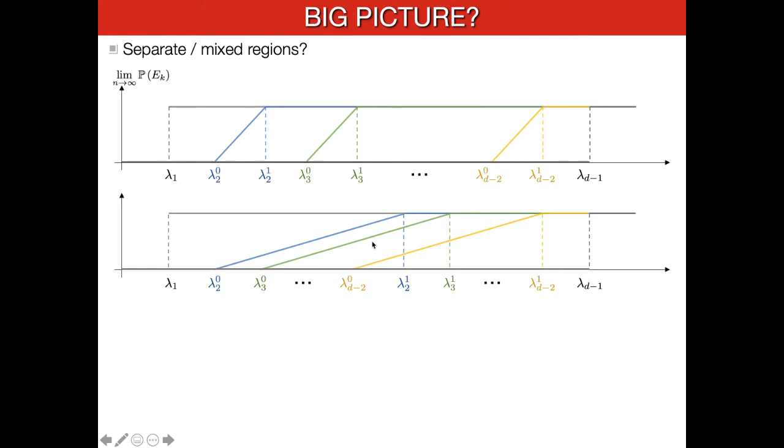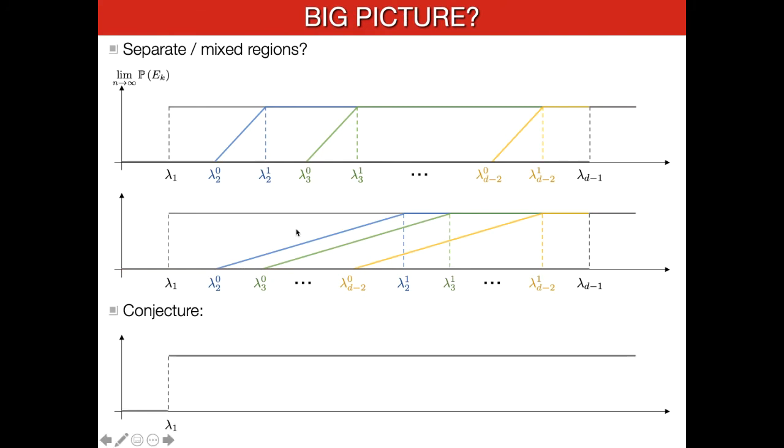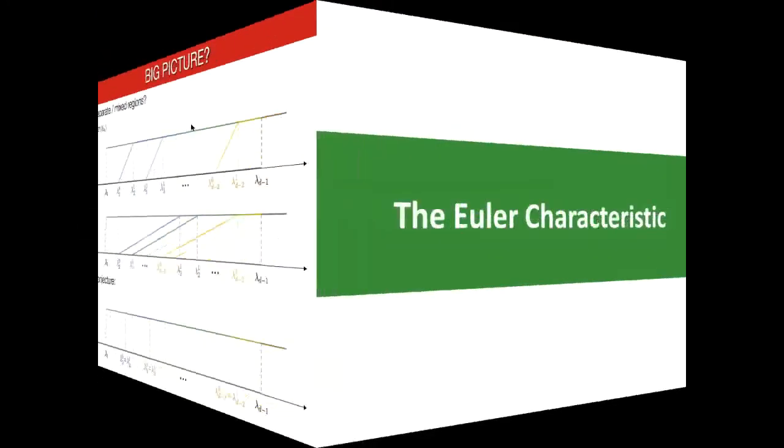So these are 2 possibilities that we cannot rule out at the moment, even though we conjecture that it's neither of those, and that actually everything is sharp and all the 0 and 1 sort of coincide. And what we want to prove at the end is that there is a sequence of sharp phase transitions, so that you have nothing at the beginning, then you have the giant 1 cycles, then you have all the giant 2 cycles, then you have all the giant 3 cycles, and it's sort of well separated and happens in a sequential way. We also want to show that there is a strict inequality, which we don't have. So this is sort of the big picture that we have and that we want to have. Okay, so this concludes the main part of this talk.